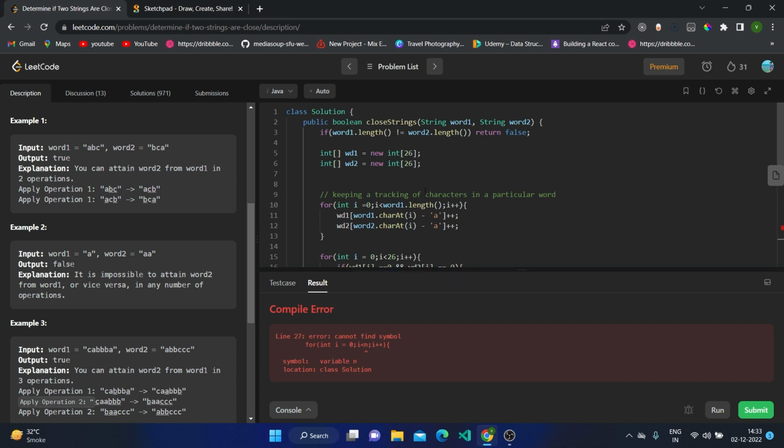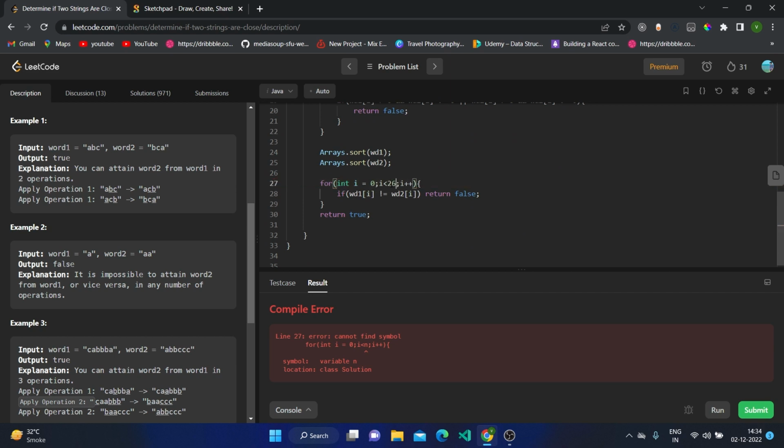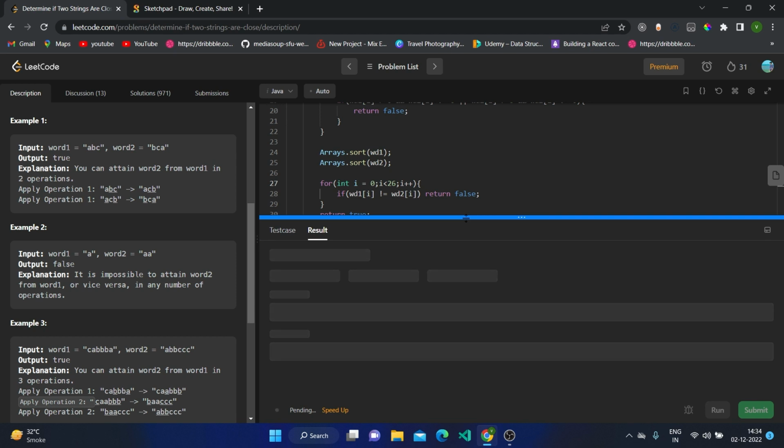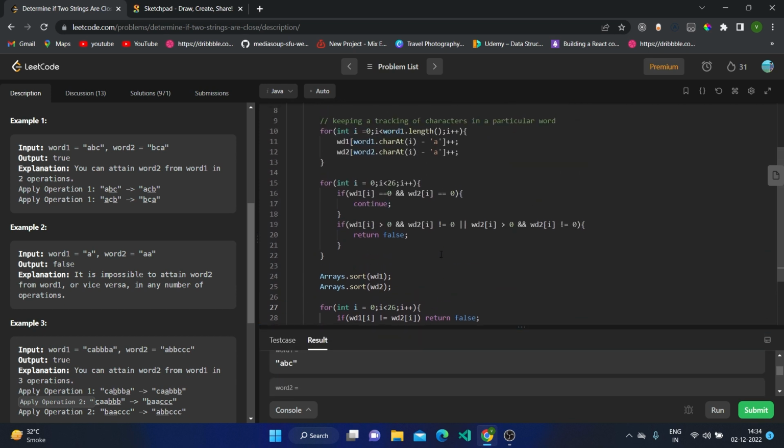So we do not have n initialized here, we can just hardcode 26 here. Okay, so it is not satisfying one condition.